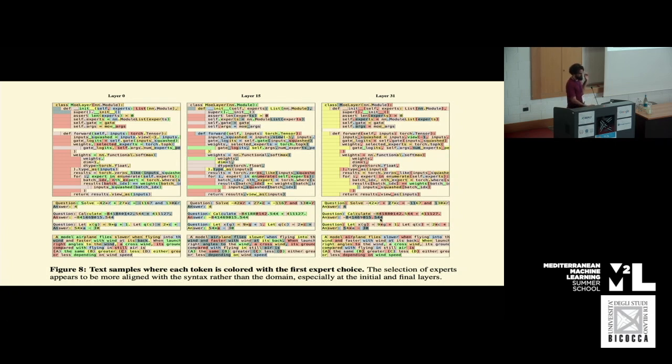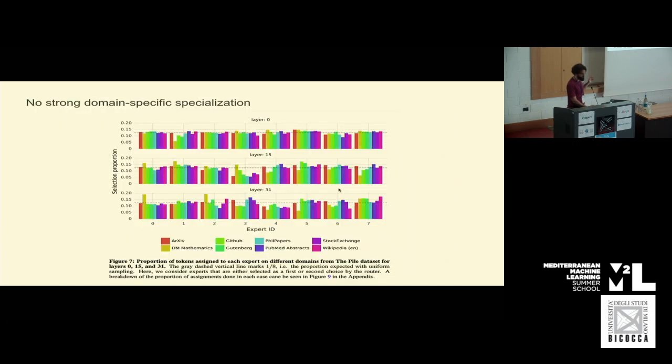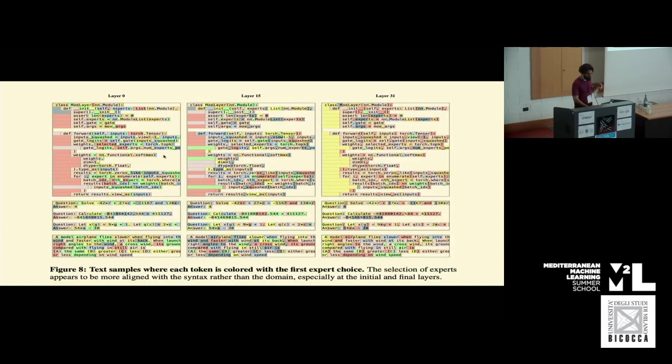Sometimes the routing assignments are kind of consistent across, for example, a number of spaces, or some syntactic elements, and sometimes they are not. Here, for example, it's just not. It's routing spaces to two different experts. And then if you look very closely, you start seeing some things that might be there. There is some structure here, but it's definitely not something that is very obvious.